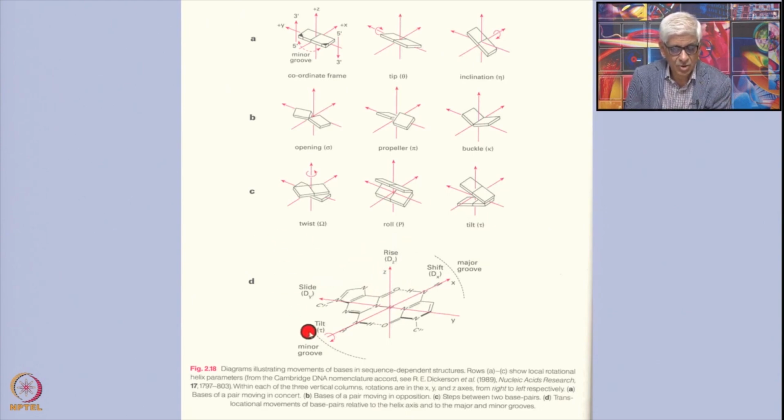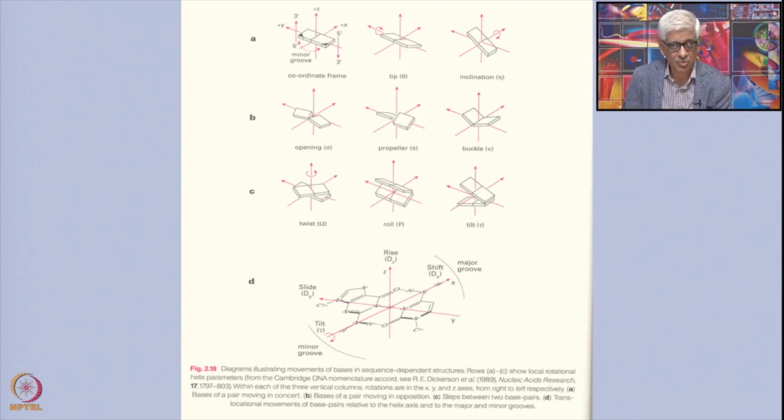and that is called the slide, and then you have the shift. So how they are shifted with respect to the center. Whether it is exactly going through the center or it is shifted with respect to that. So this one is shifted, so this is a kind of slide and this is a shift. So these are the different parameters which are used to describe the orientations of the base pairs in the plane, and so you have so many parameters to describe the structure of the DNA segment.